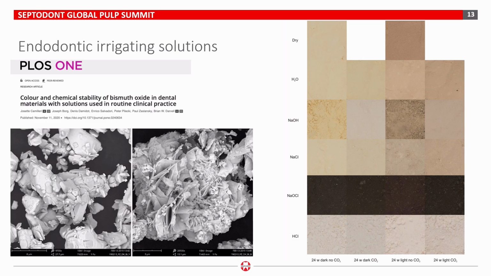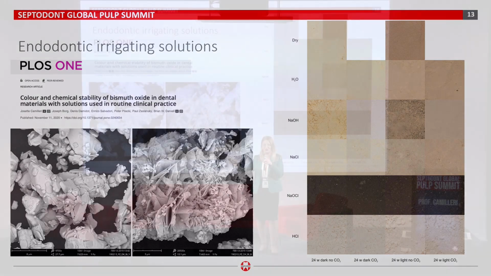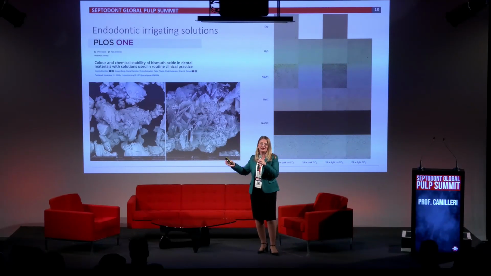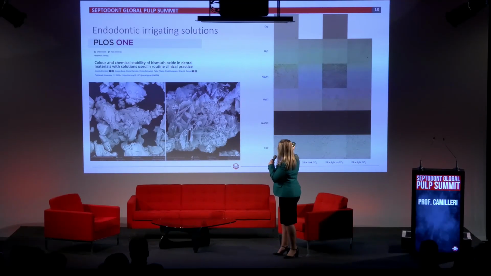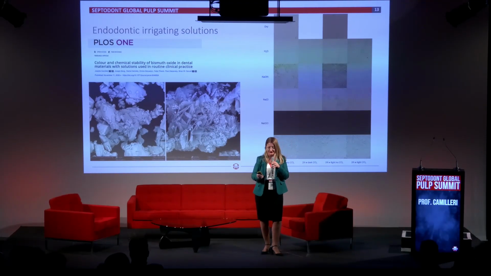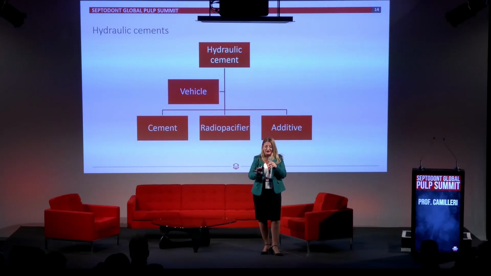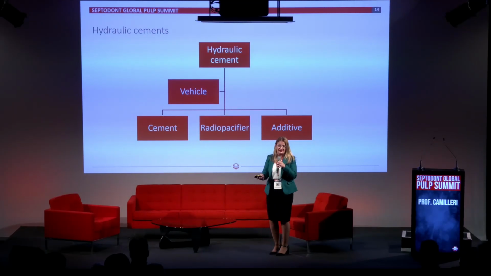It becomes something else. So you're putting something in a patient where the clinical environment is changing the chemical structure of your material. If you are to go to court, you lose your case because you put in an alpha bismuth oxide. After 10 days, approximately, the patient has another material in their mouth. It discolors tooth structure, as you have seen, and it is very, very ugly. So, again, a very, very important slide.